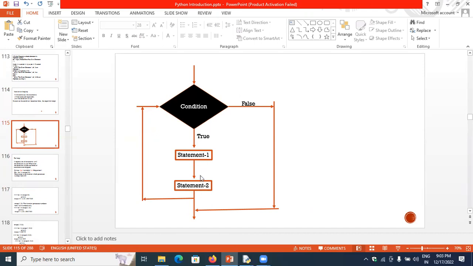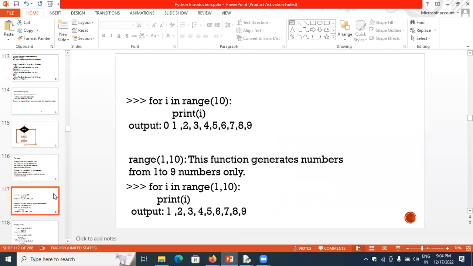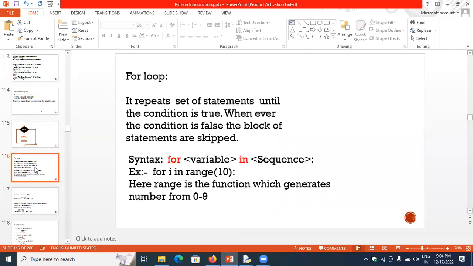They are going to be executed repeatedly. Once it is executed, if the condition is still true, again it will come here and be executed like this. Suppose at a particular time the condition is false, then it will come to this side. So this is called repetitive or iterative statements. There are two iterative statements, for and while. Both are used to repeat a set of statements a given number of times.